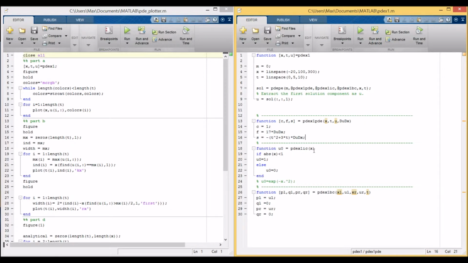So we were asked for a rectangle from -1 to 1 of height 1. So you just code that in like this. The absolute value of x is less than 1, then u0 equals 1. u0 is the initial conditions. Again, it's not your typical MATLAB syntax because you're not setting a vector or anything, but PDEPE has its own defined variables and syntax, so just believe that that works. And then else, u of 0 equals 0.